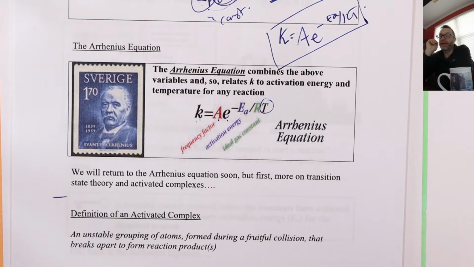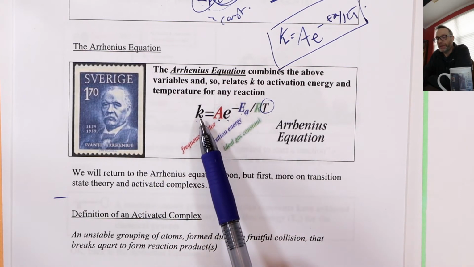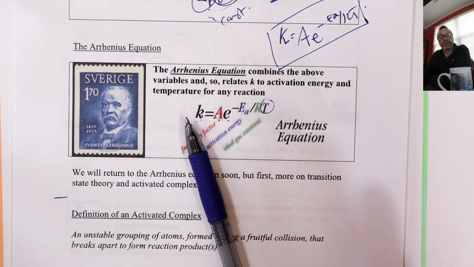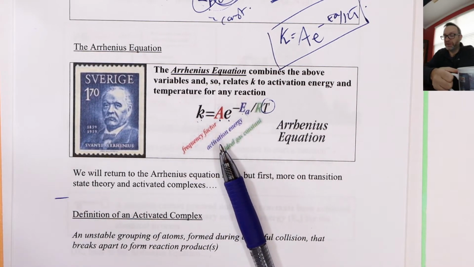Okay, so back to it. We left it with the pure form of the Arrhenius equation, and there's the man himself on a Swedish stamp. Remember, k now is not a constant, it's a variable. k at 25 degrees C is a constant because it's a fixed temperature, and that's the one in the book. But if we change the temperature just a little bit, k can change wildly. If we keep concentration fixed, rate is proportional to k. And we'll see later, when they say the rate was doubled, that really means k was doubled. So that's a little trick for later. Now, before we turn this into something more user-friendly, we like to have linear equations, remember?